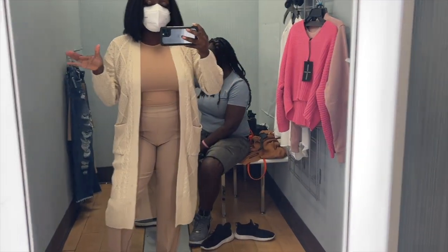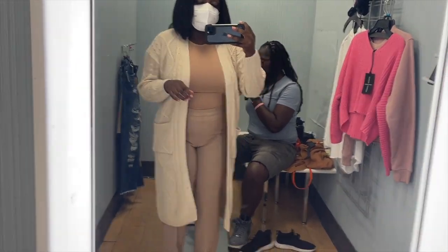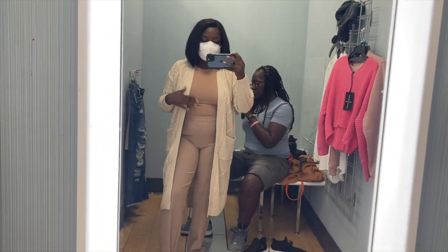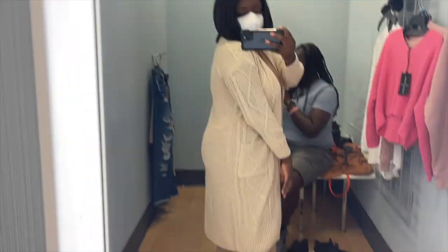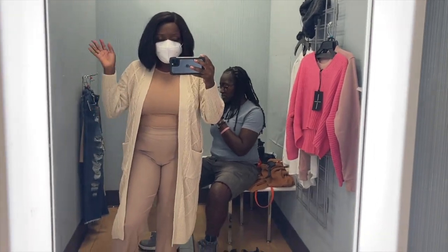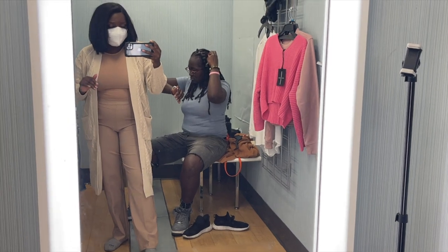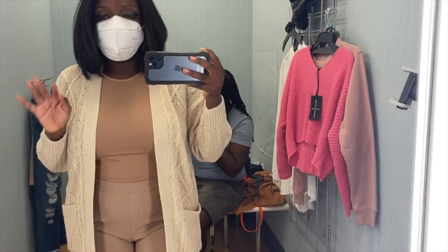So yeah, I would wear a sweater like this. I actually would wear a darker sweater. Yeah, you're right. With this, but I still think it's cute, the cream with the nude monochrome. I think that looks pretty good. This sweater is a size medium and it's also $19.99. I'm here for this. And I have these really super cute flats from Amazon that I would wear these with. Yeah, so I like this a lot.